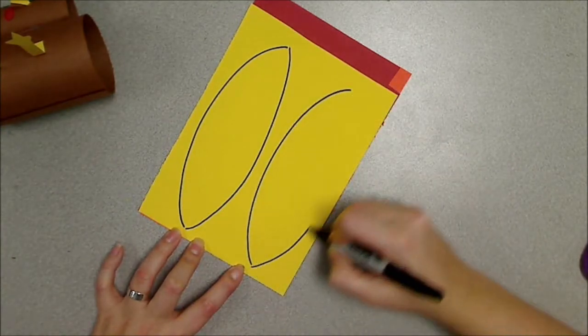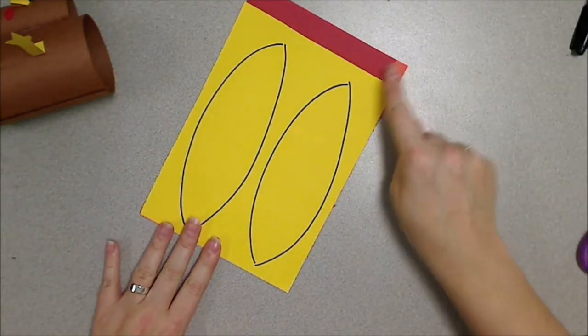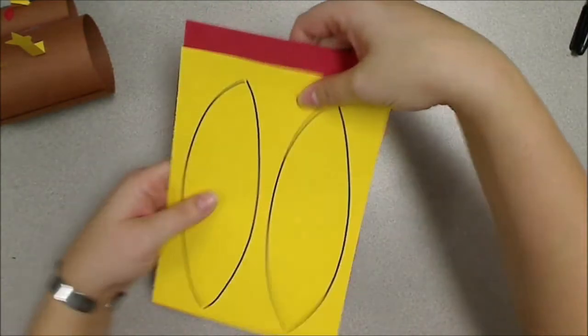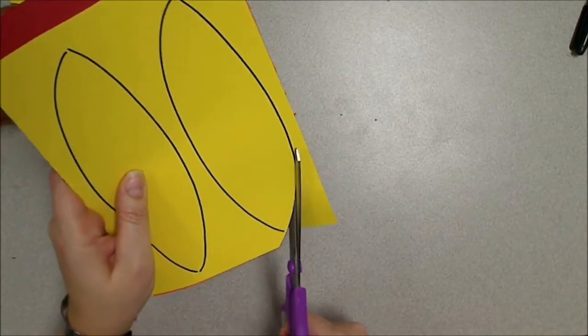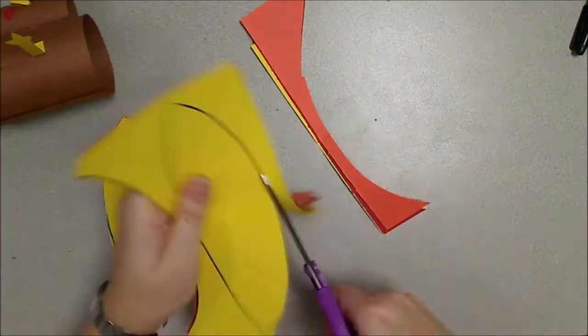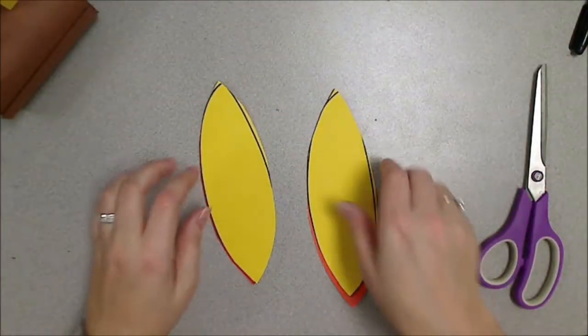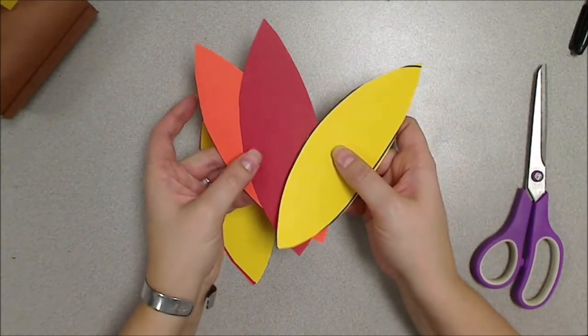Curve and curve. All right, now, as you guys notice, I got all three of my papers together. I am going to cut them out all at once, so there is not as much work for me to do. Alrighty, here are my 6 feathers that I have cut.